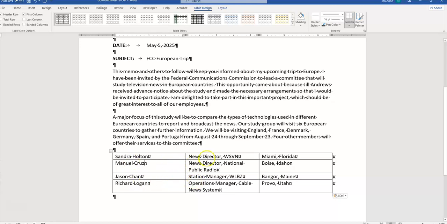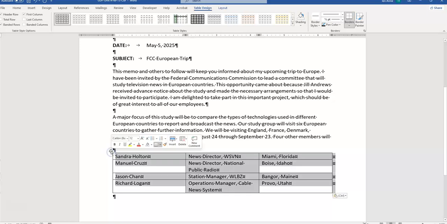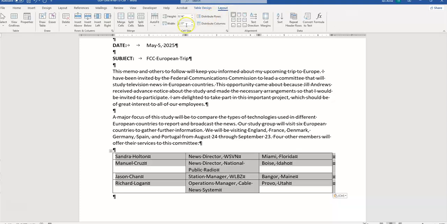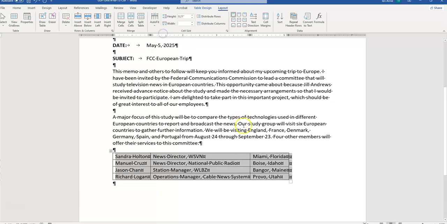Everything is left aligned, and just like how we learned a few weeks ago, you do need to auto-fit your contents. So what I'm going to do is to select my table handle button. I'll then go up to my layout tab. In my cell size group, I'll click on auto-fit and auto-fit contents. The last thing that you need to do is to center align your table.